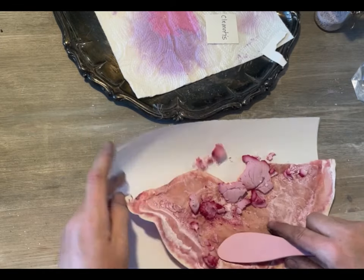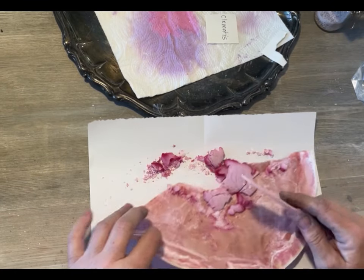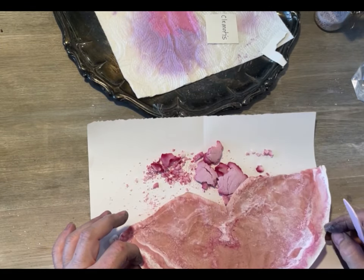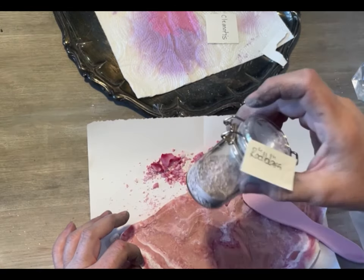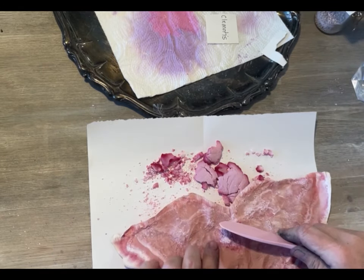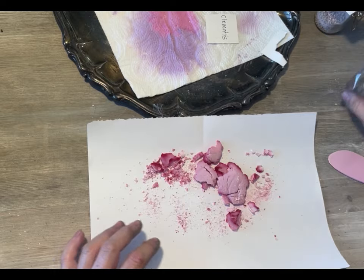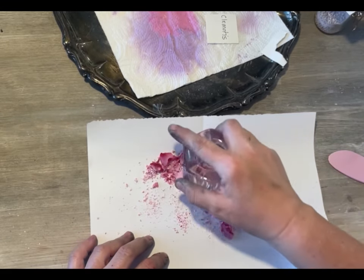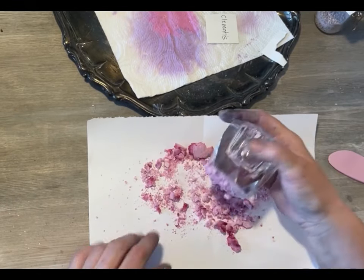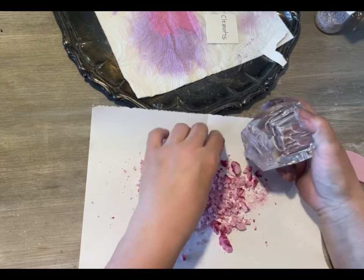Got a lot of this pigment. It's very different. I saw that on one of these, I think it was this one, that it was a very small amount when it has dried. And you will see that this will get smushed much easier. It's not totally dried yet. So you can see it's almost getting stuck to my muller.